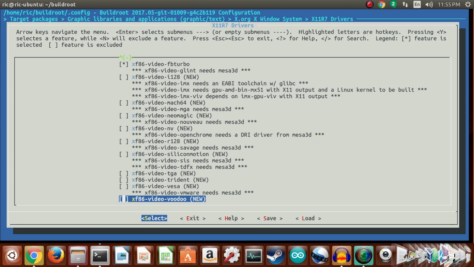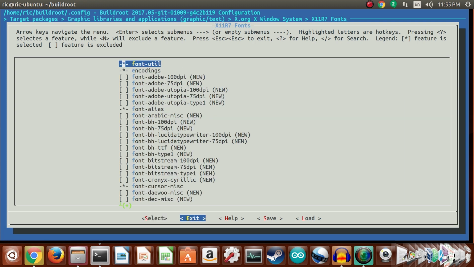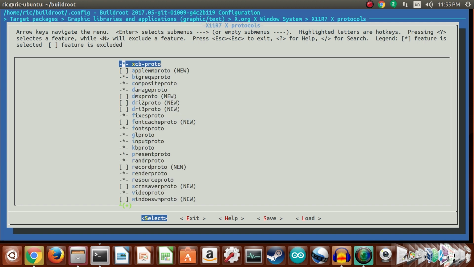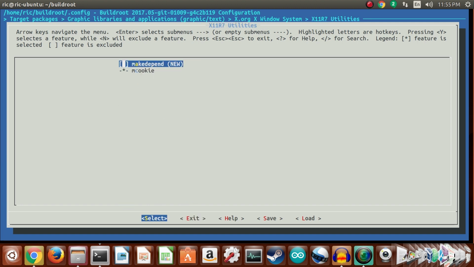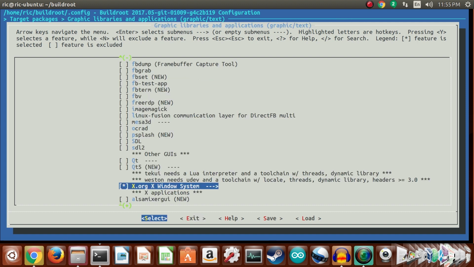Pretty much everything else is not needed for a very basic setup. Fonts would be available automatically, protocols would also be available automatically, so would be utilities and other data, so we don't need to do much changes here.